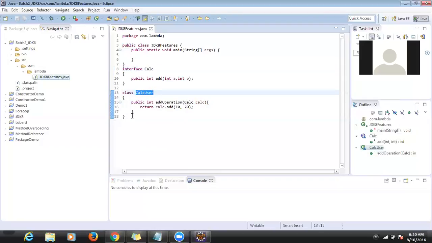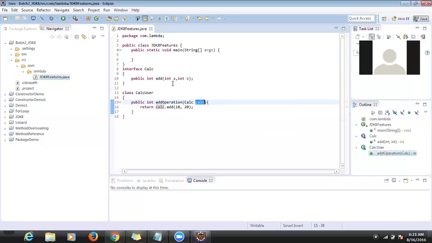In addOperation, the argument is Calc. This is the input, basically an input of type calculator. We are passing a calculator and trying to call a method. CalcUser is the end user, and to the end user we always give the interface. The end user doesn't need the implementation, so that's what I'm giving the end user, the Calc interface. From the Calc interface he is trying to call one method, add, but so far we didn't see the implementation, like we didn't see a plus b written anywhere.